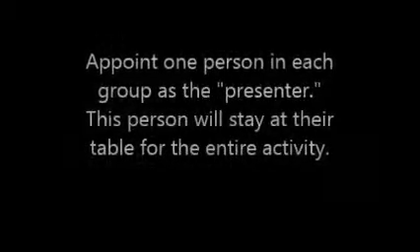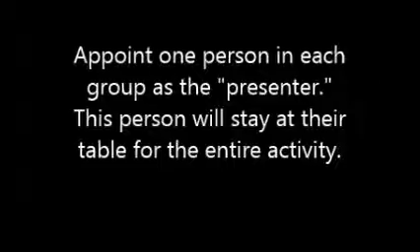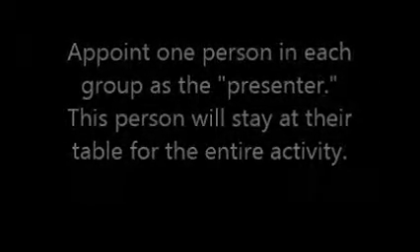In each group, one person will be appointed as the presenter. Once the Frayer model is complete, the presenter stays at that table while the rest of the group rotates to the next. Every time a new group sits down at their table, the presenter will explain their Frayer model and teach the group about their given word.